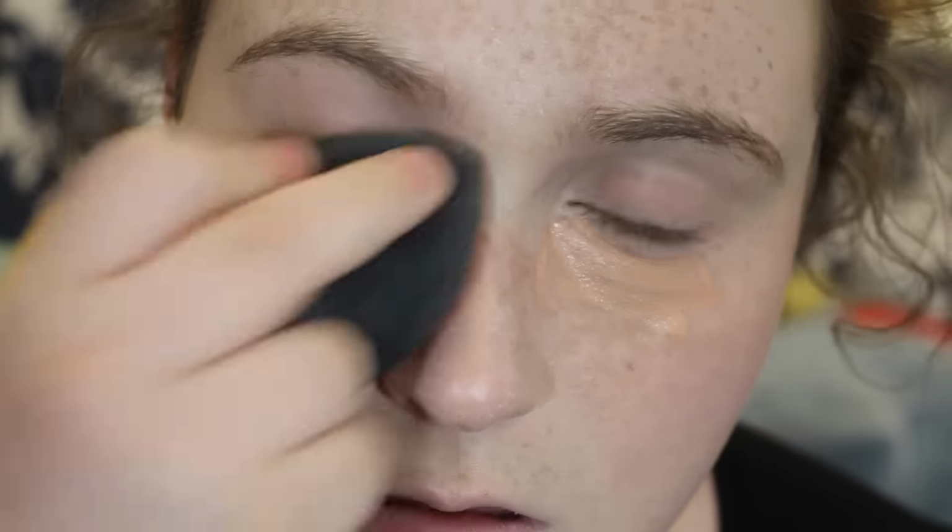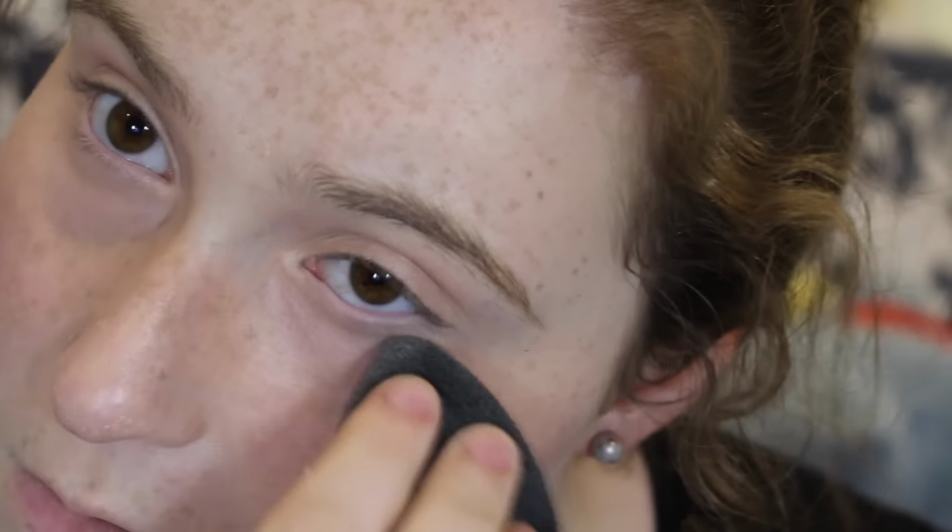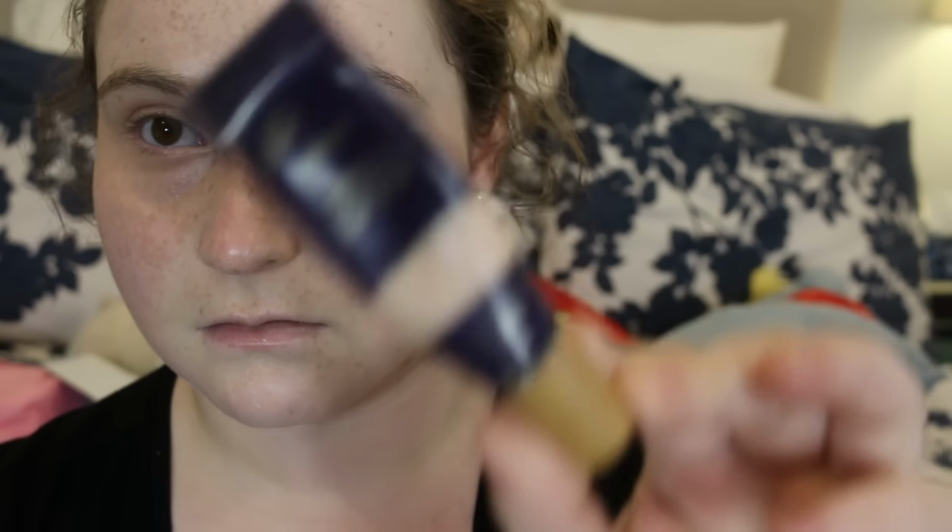Because I go hardcore, I'm going to use the Urban Decay corrector in Peach to cover up even more of my darkness. This is going to look a little bit orange, but do not worry because we are going to put concealer over it. And then I'm going to use the Tarte Maracuja Creaseless Concealer in Fair Neutral.